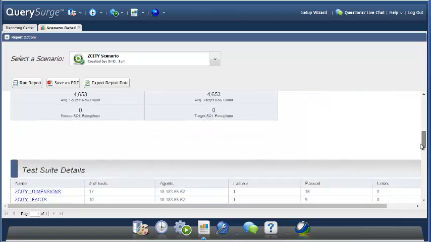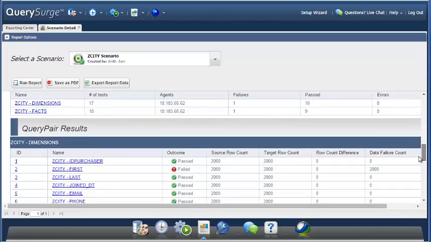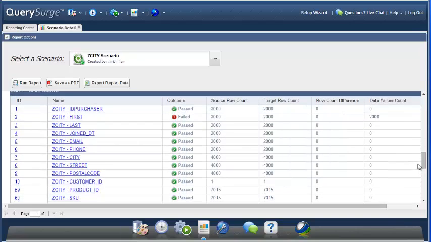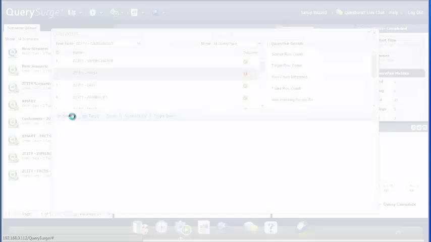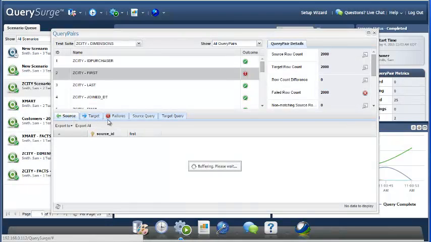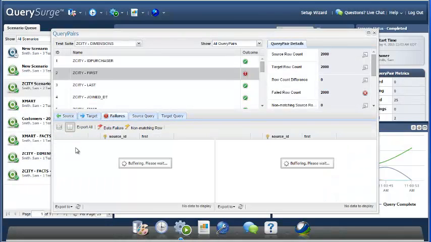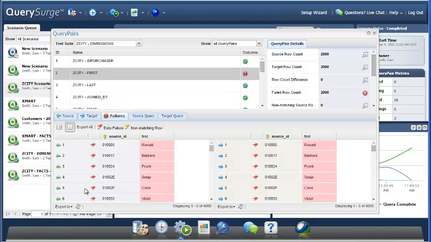Let's go on from the summary portion of this report and look at the detail portion. And as you can see, all of the query pairs that executed are listed along with metrics for each of those query pairs. And in addition to that, if we're interested in going in and seeing what the underlying data looks like for any of these query pairs, of course especially ones that fail, all we have to do is click on those query pairs and we go right into the data and we can see what the underlying data looks like. So with just a handful of clicks, we can immediately go in and go straight to our mismatches and try to figure out what happened with those mismatches.